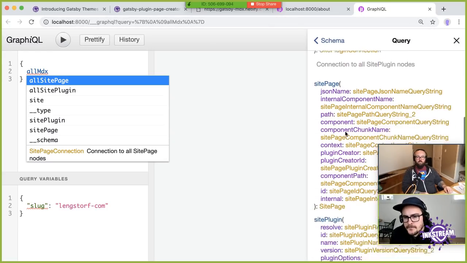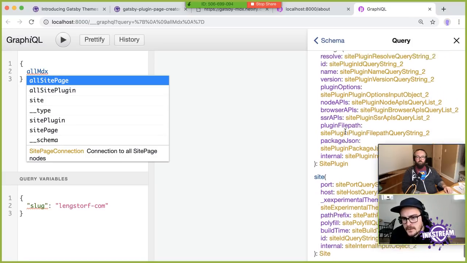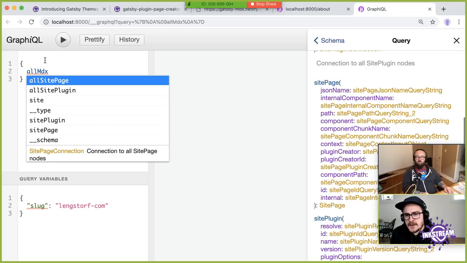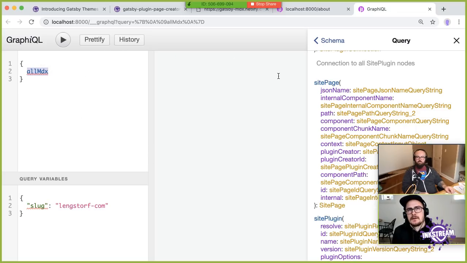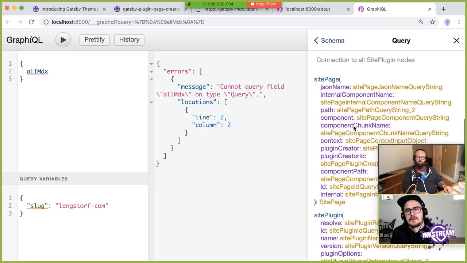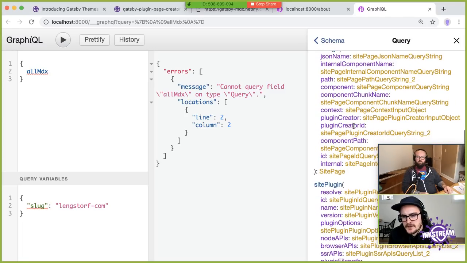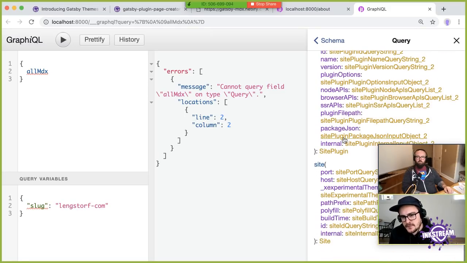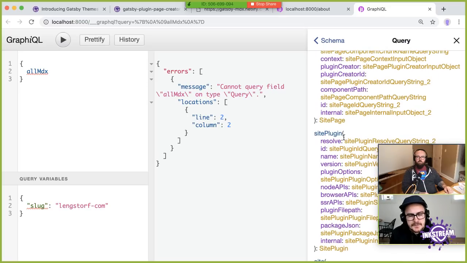Wait, where does MDX come in? It's in here somewhere. Oh, it's under site page, isn't it? Yeah, because it's being created at, well, actually, I haven't used MDX front matter from a page yet. I think it's not being added to the all MDX because it's not being programmatically created from posts or anything like that.